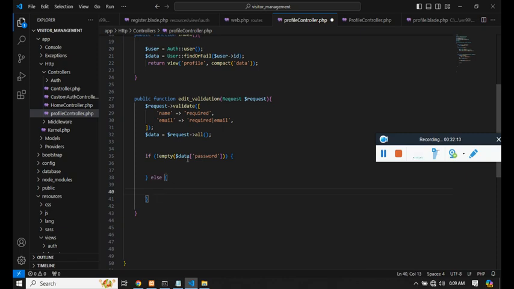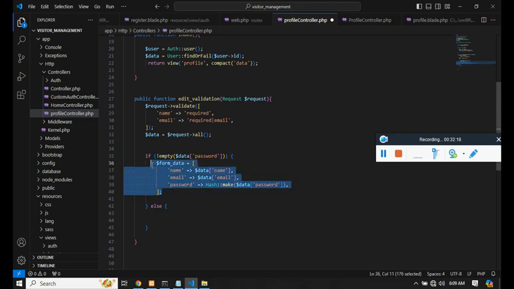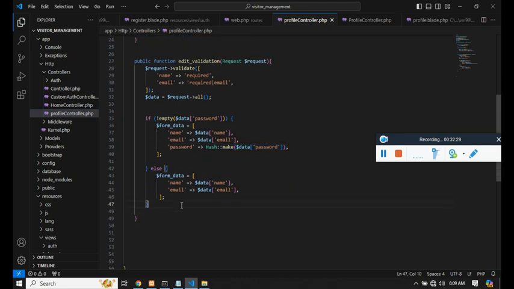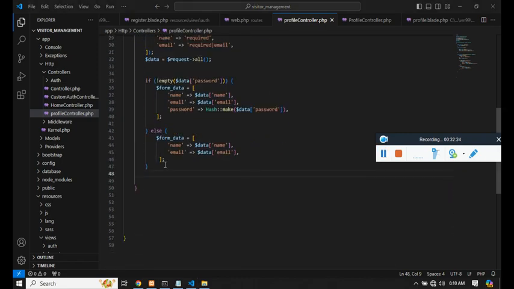Then we need to store all the input field values into an array, and this array is going to be form data, the same way except password. Now we have name, email, password, as we have converted the text based to hash based. And once everything is done, we need to use the where clause with ID we need to pass, and then we need to update with the help of the form data which we have created as an array.